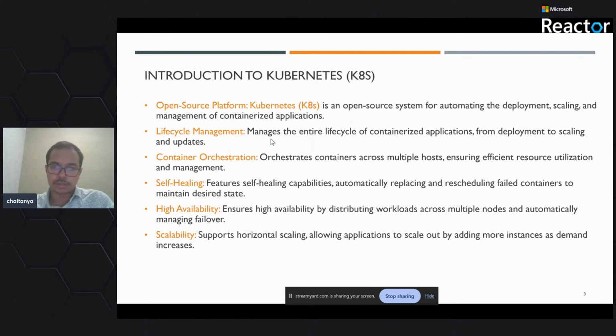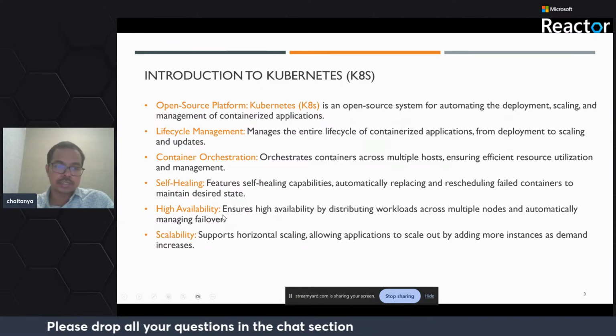So it will make sure that at a given point of time, at least that number of replicas of that service are running, right? So let's say if one of the 10 goes down, it will bring up that replica on a separate host that you have as part of your orchestration, so that at a given point of time you have that number of instances running. So that itself also translates into high availability.